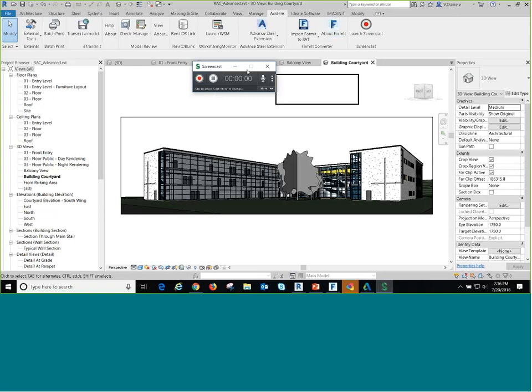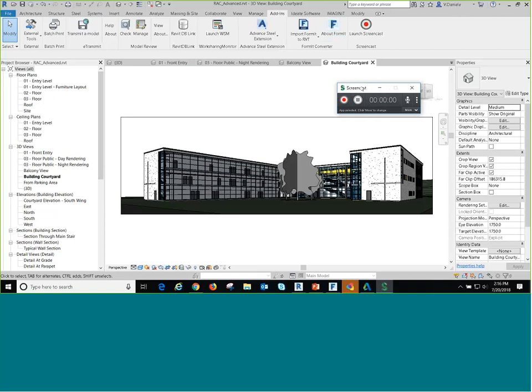But one other thing about Screencast, and I use this quite a bit for doing quick demos, or if you're a BIM manager at your company and you just want to create a quick how-to video, it records all of your commands. If you're typing anything on the keyboard or clicking the mouse, it automatically records those functions, and when someone watches the video, they can see what you're typing in without you having to say, okay, now I'm typing in L for line, enter.